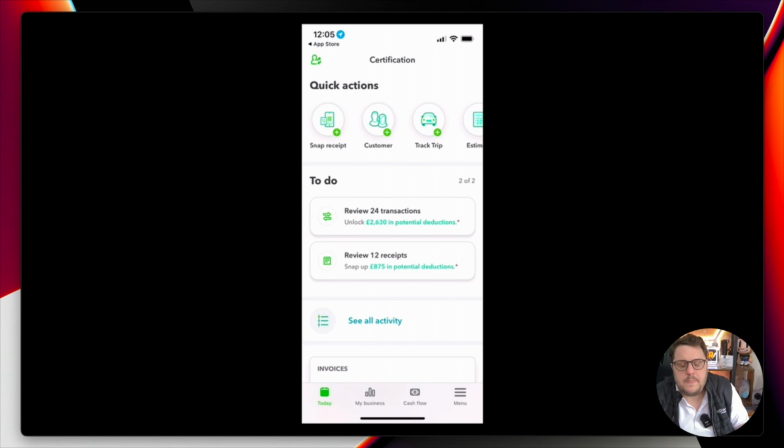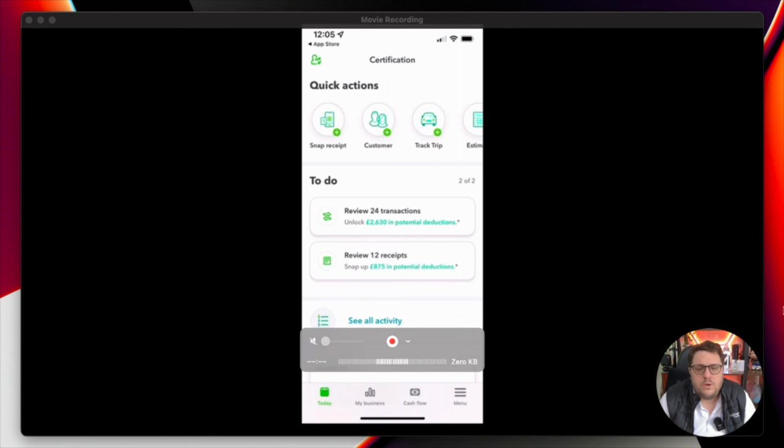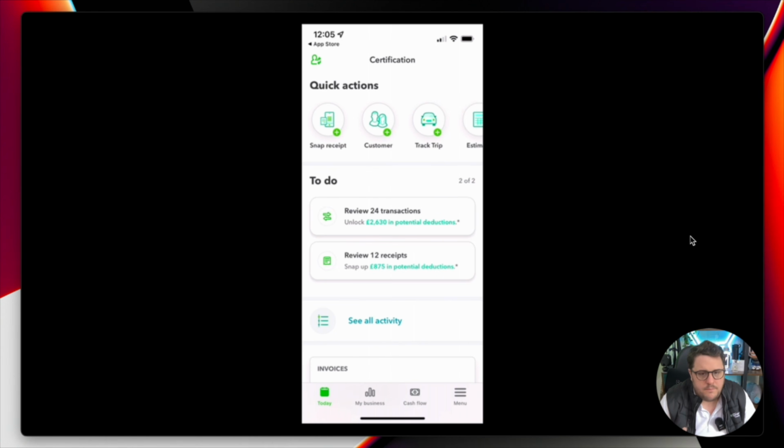and press open. Now, clearly in this version of it, we've already gone through the sign-in page. I've put my credentials in, and it is important to note that it's really straightforward to get your credentials into QuickBooks Online, because as long as you can log into QuickBooks Online via your browser, then you'll have all that you need to be able to go in and get your own mobile app as well. There's no extra cost for it whatsoever, and it just gives you the advantage of going straight in.